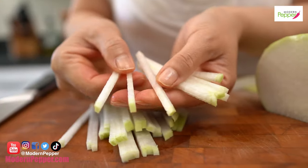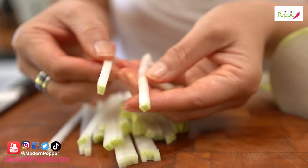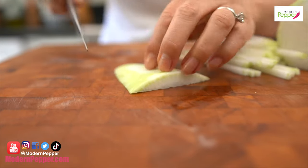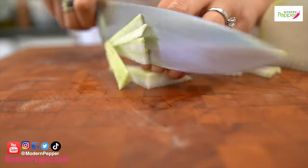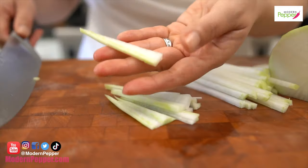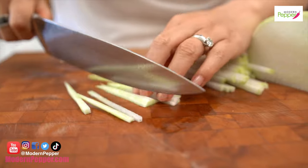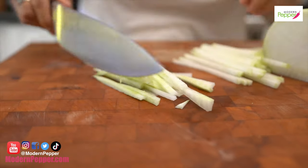So you wanna cut it so that it's thicker than the spaghetti noodle, but not as fat as the linguine noodle. And then for the sliver slice we cut earlier, you just want to cut them like so. This one looks a little too thick, so just cut it down the middle. You want all the pieces to be about roughly the same size.